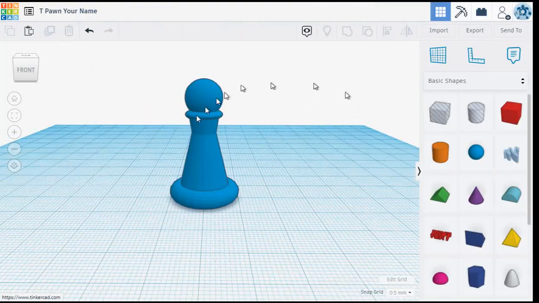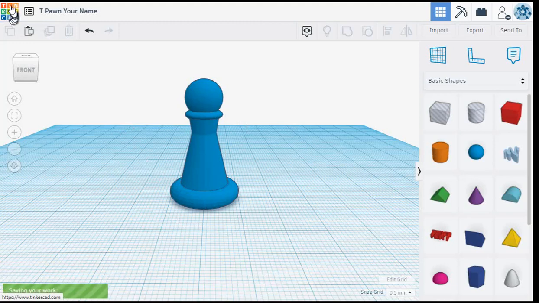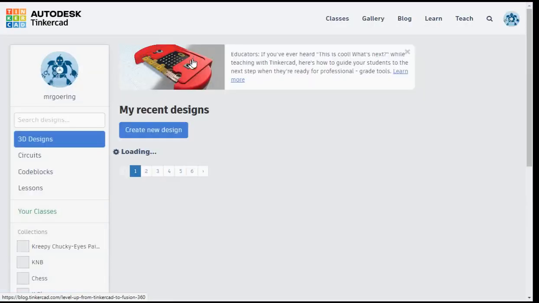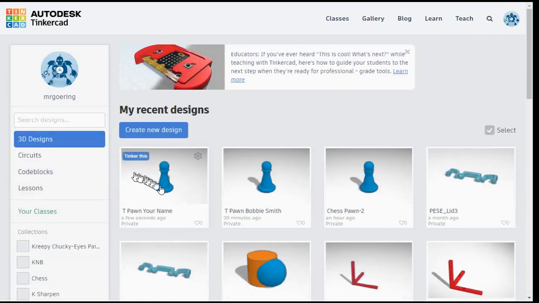Oh no, we're not done, because this drawing that you've created, it hasn't been saved. The only way that anything you create here will be saved and recorded so that you can come back and see it again or edit it or change it is if you go back to the TinkerCad desktop. So I'm going to click this icon, the TinkerCad icon, and actually I think they call this the dashboard, the beginning of the program, where you can see all of your different drawings and also have other projects, which again isn't for another lesson. And there is our new one. Good. Now we're done. Hopefully you'll see your pawn printed soon.